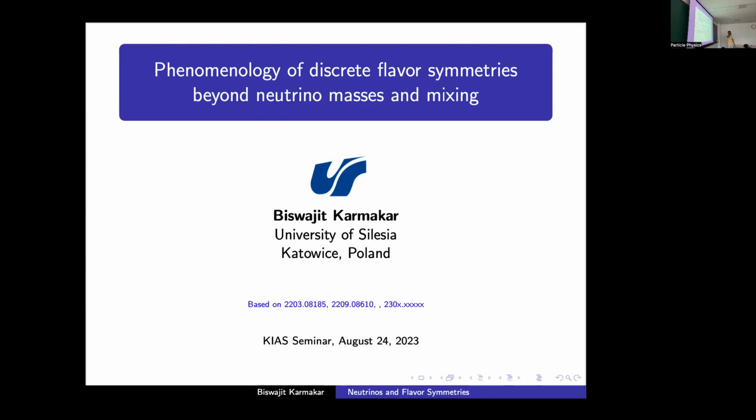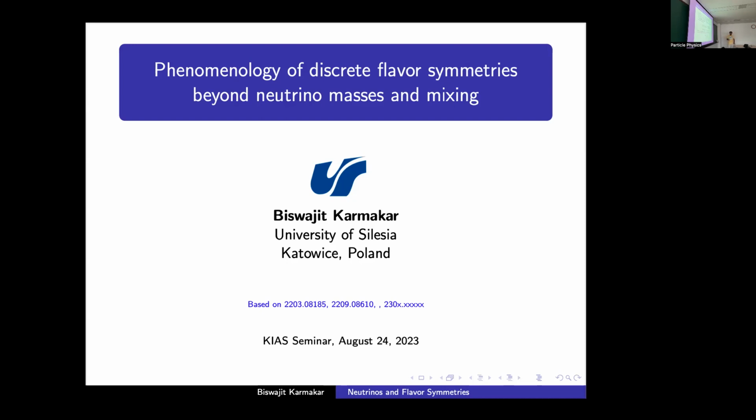Now I will talk about some implications of flavor symmetry in cosmology. The first thing is leptogenesis. We know that if we have right-handed neutrinos or other heavy particles to explain light neutrino mass, then the out-of-equilibrium decay of that particle can lead to lepton asymmetry in the early universe. This is the example with type 1 seesaw, where the right-handed neutrino decays.